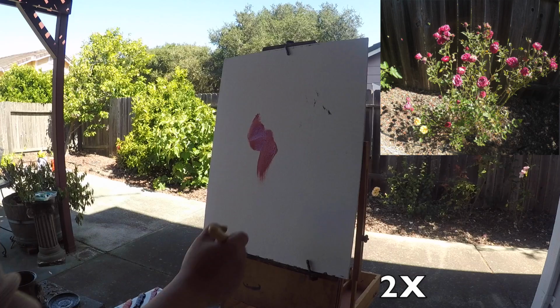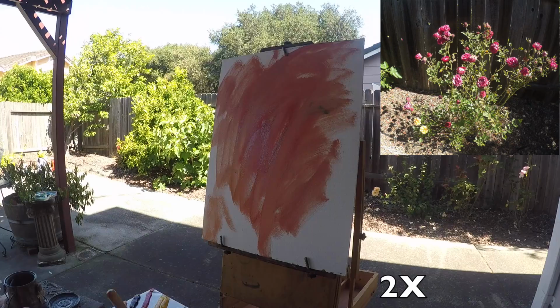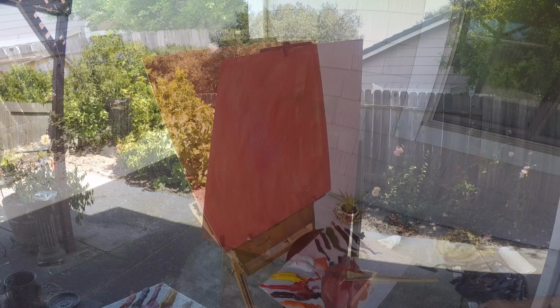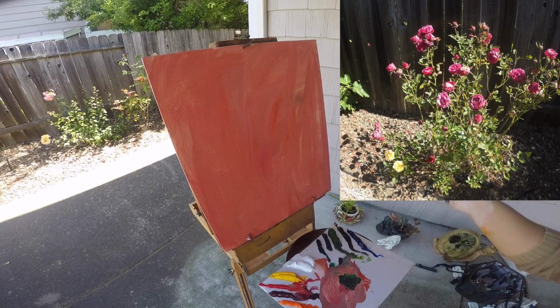So I'm going to start with a very warm underpainting. I'm going to keep it light and warm, a little more pinkish and a little more alizarin, maybe a little yellowish and a little lighter still. Yeah, I'm just going to lay in some strokes. I'm using really dark strokes because I'm going to cover it anyway, and I want to make the ideas of what I'm painting very distinguished.